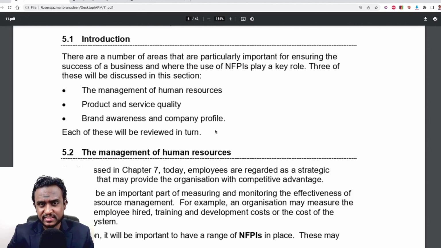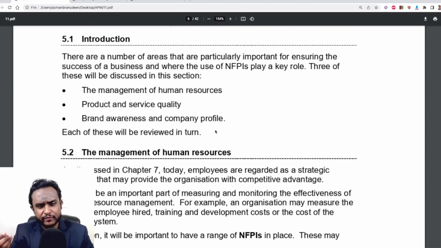And this is not exhaustive. These three are not the only three areas in the company or relevant to company performance that require non-financial performance indicators, but these are just examples for you to understand that even by looking at them, right? HR or managing HR, product quality, service quality, brand awareness, are these things quantitative? Are these things measurable, like revenue and cost and operational cost and asset value and net book value and all these financial figures that we have?